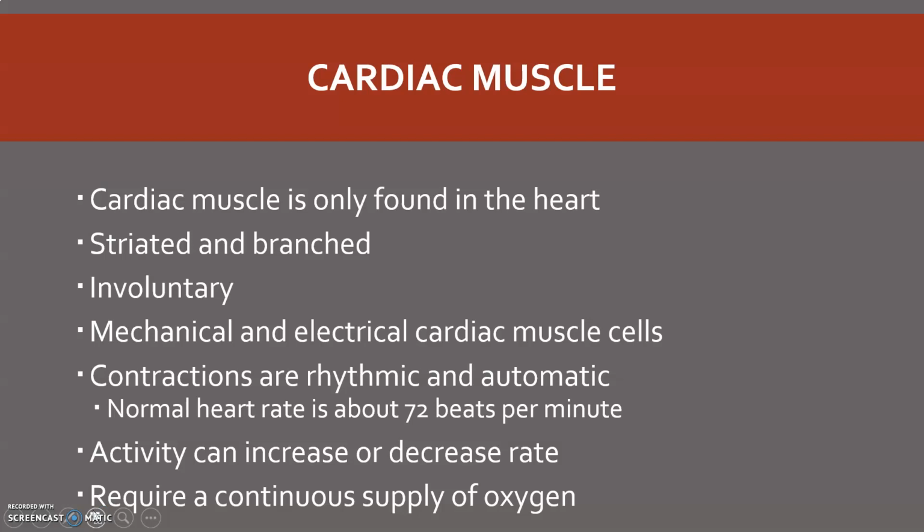The heart has both mechanical and electrical cardiac muscle cells. The mechanical cells are responsible for the pumping of the heart, while the electrical cells are what stimulate the mechanical cells to pump. Contractions are rhythmic and automatic, and a normal heart rate is about 72 beats per minute. Your activity, whether you're exercising or resting, can increase or decrease your heart rate, and the heart requires a continuous supply of oxygen.